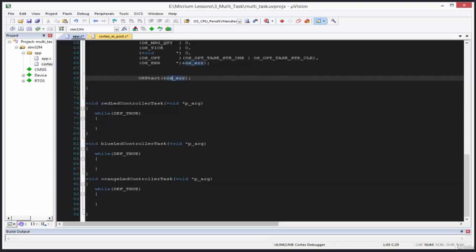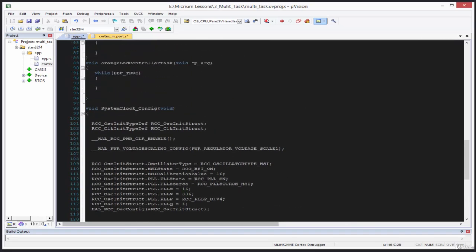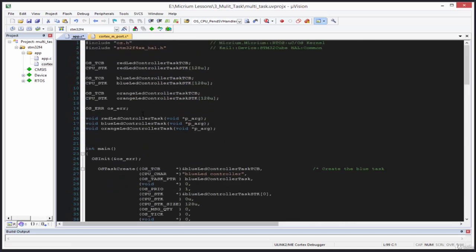And next, all we have to do is just initialize the STM32 timer and the GPIO stuff. So I'm just going to bring that here as well. Bring that down here, and then I'll just take the prototype to the top to keep everything nice and clean.